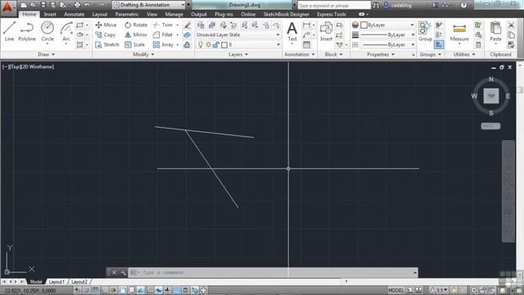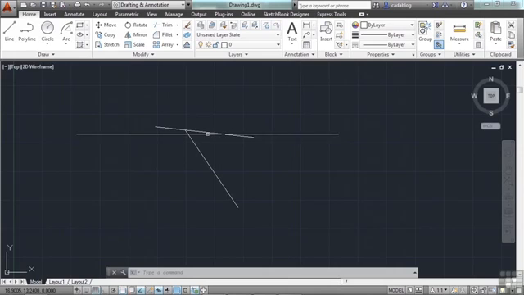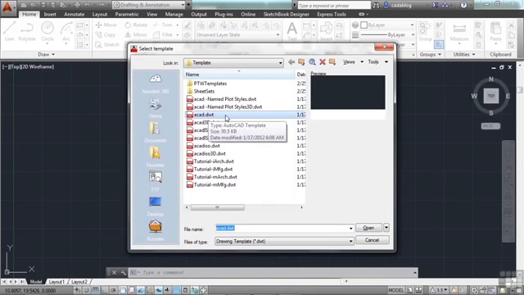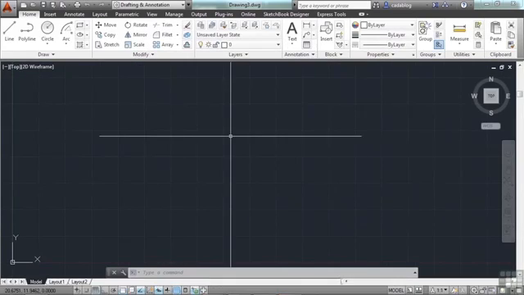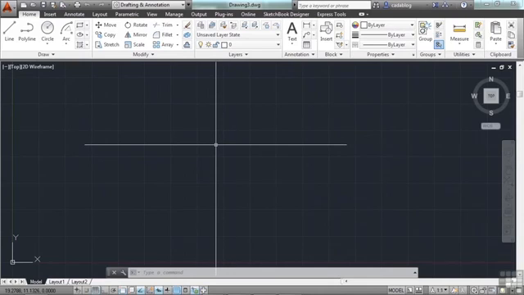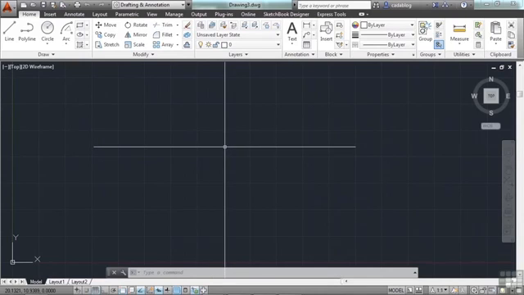So we're going to make a basic set of plans that we're going to give to a landscape architect so that he can go and create his drawings in order to help us landscape our home. We're going to use the tools and commands that we've learned about in this chapter. So let's start a brand new file, use the new command, and it really won't matter for what we're doing what template file you use, but I'm going to use the acad.dwt file. So I suggest you use the same one, but ultimately it won't matter. We're not even going to draw to any specific units or anything. We're just going to draw.